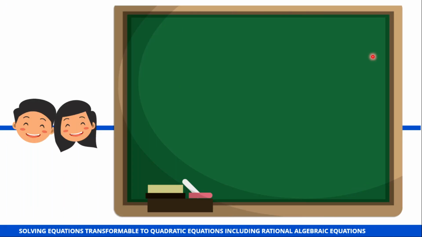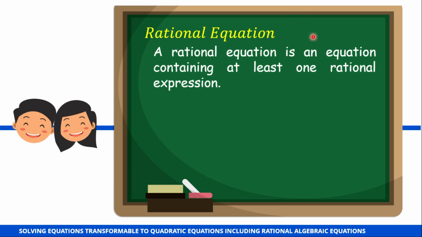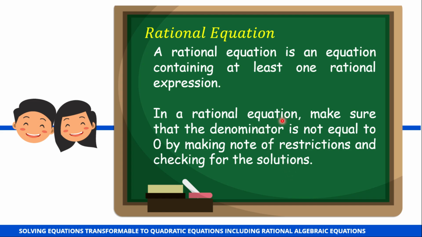But before that, kagaya ng nakita natin kanina, ang example number 2 at example number 3 ay tinatawag nating rational equations. Ano nga ba ang rational equations? Ang isang rational equation ay nagko-contain ng at least one rational expression or meron tayong tinatawag na fraction sa ating equation. Sa isang rational equation, hindi maaaring maging 0 ang ating denominator. Kaya kailangan maging aware tayo sa tinatawag nating restrictions ng isang rational equation or yung mga value na magkakos ng 0 sa ating denominator. Kailangan nating i-check ang ating mga nagiging solution dahil maaari itong magkaroon ng tinatawag nating extraneous root or solution.